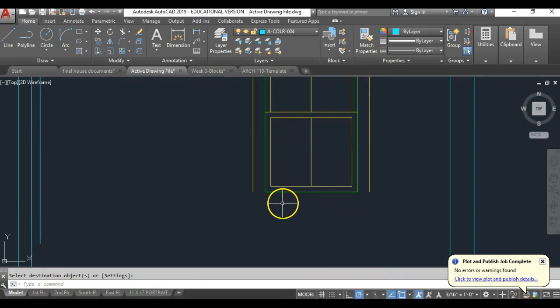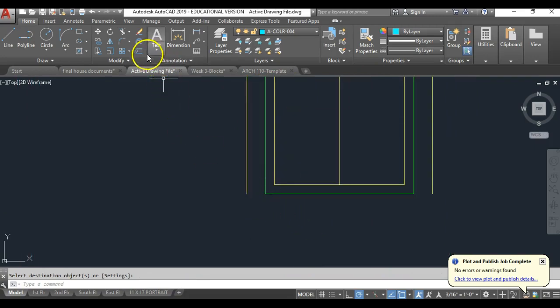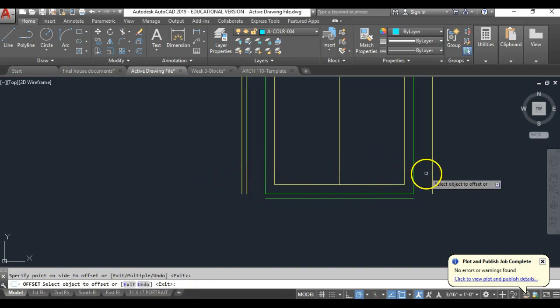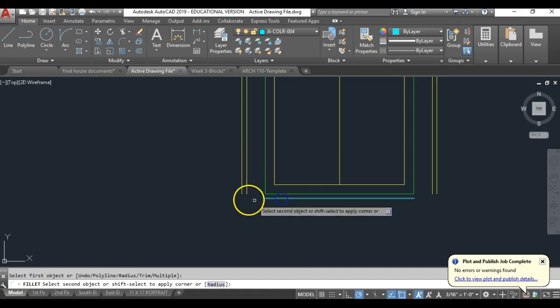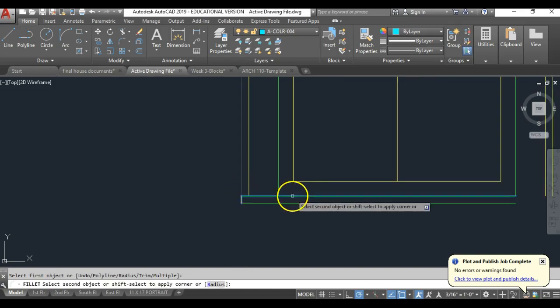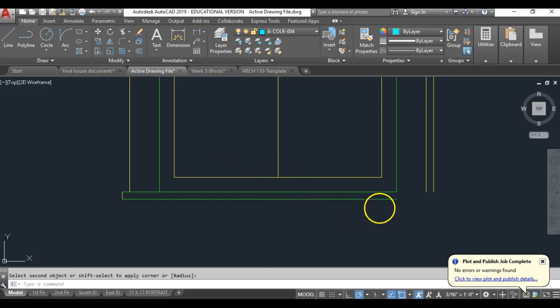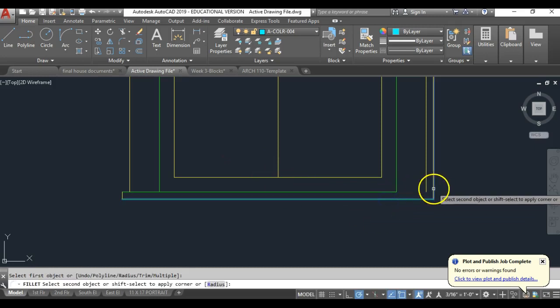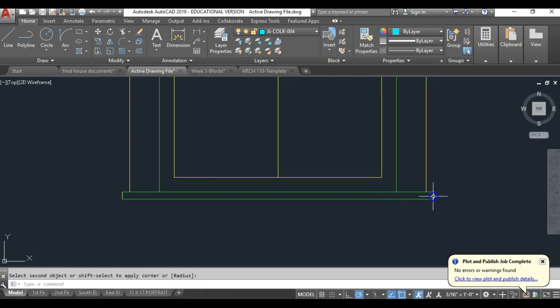Now the sill thickness that we're going to show is going to be about 1 inch, so I'm going to offset 1, enter here, and it's actually going to stick out on each side of the trim 1 inch as well. So I'm going to offset on each side 1 inch and 1 inch, and I'm going to fillet this together. So I'm going to use F for a shortcut. So now I'm talking shortcuts. You could still use your ribbon if that's what you want to do, but as we advance in drawing, I can show less work and start to show other quicker techniques. So I just hit F enter to start that fillet, and I'll fillet this to here and this to here.